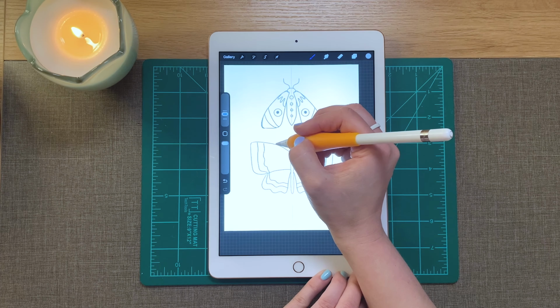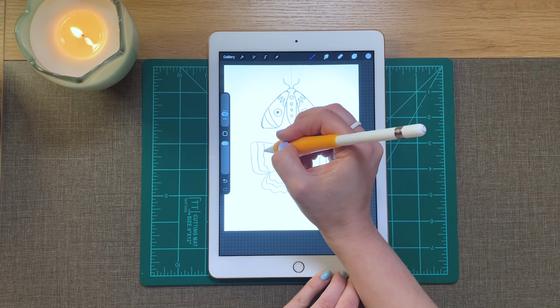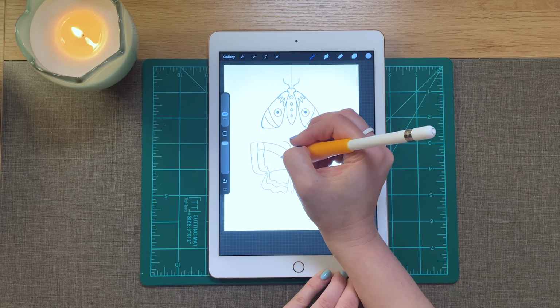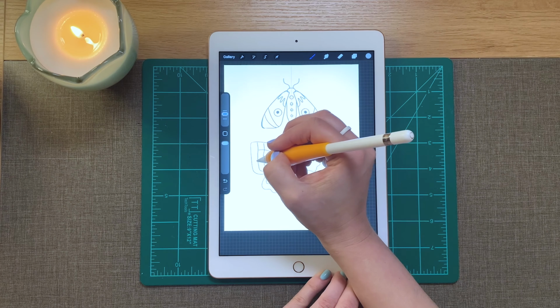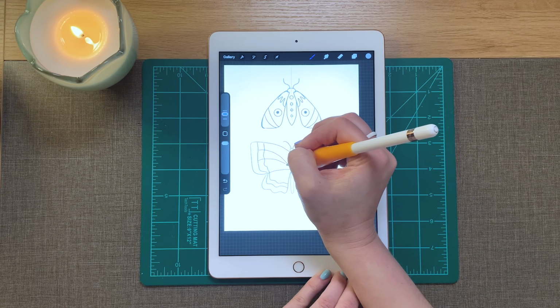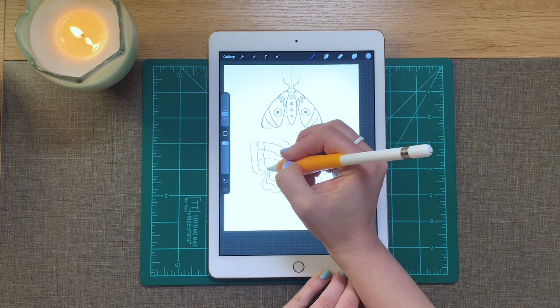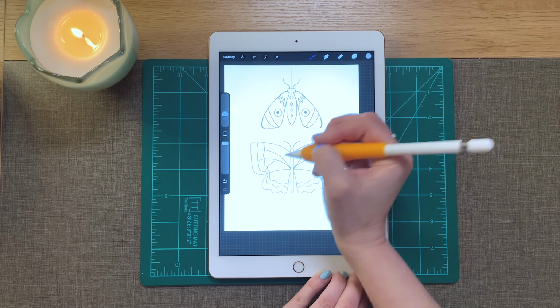And let's see, a lot of times you can take the lines from the curvy points on these outer edges and bring them in. And then I'm going to curve one up like this. Okay, and then for the bottom, I'm going to do a circular shape like that, and then bring the lines out to these curves.